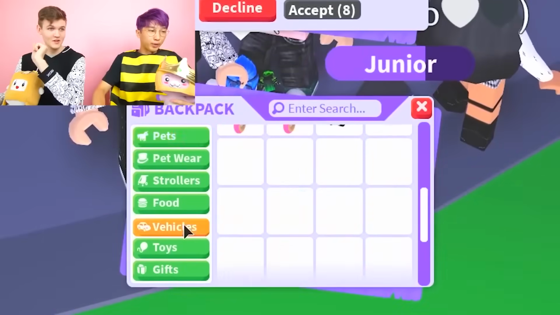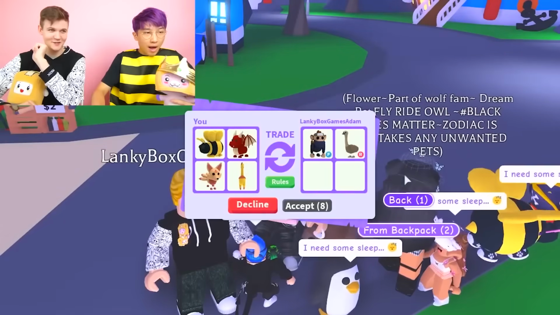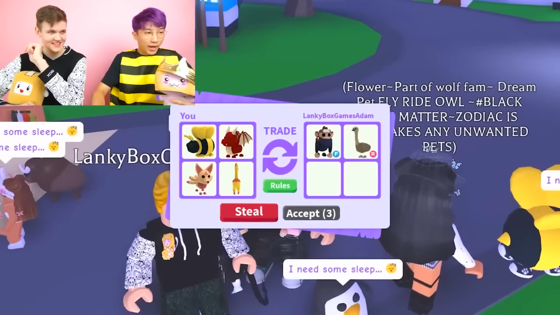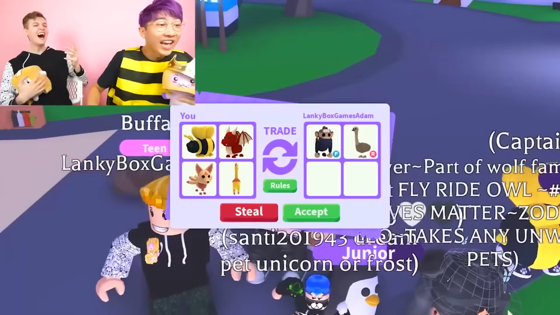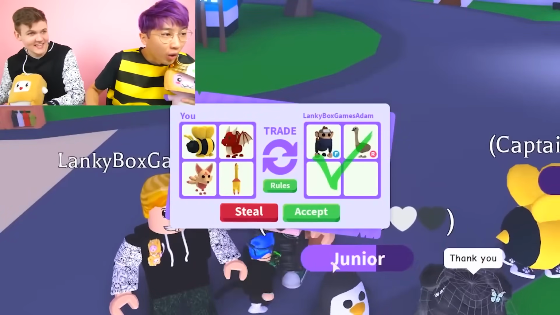And I put in the rubber chicken. Okay, and I give away the rubber chicken. You gotta give it away. I'm gonna give it to this person who said they were a fan. We'll see what happens. Okay, I gave it away. Do you see that? Wait, what? I can take Adam's pets. Oh, see, yeah, they have the rubber chicken. And then accept.